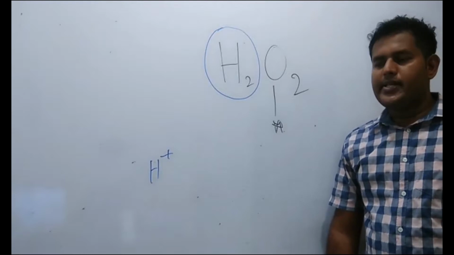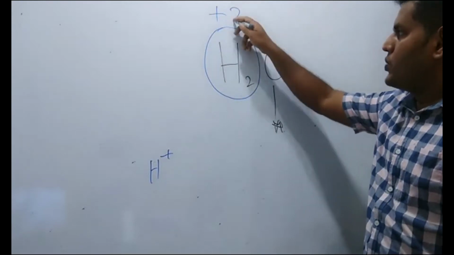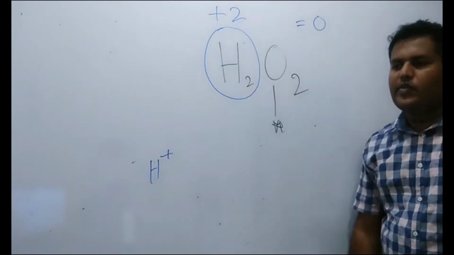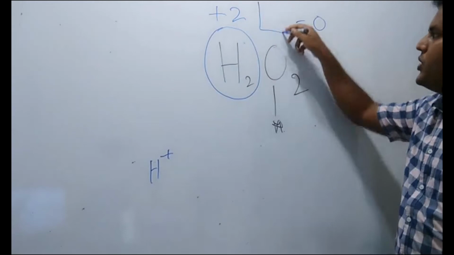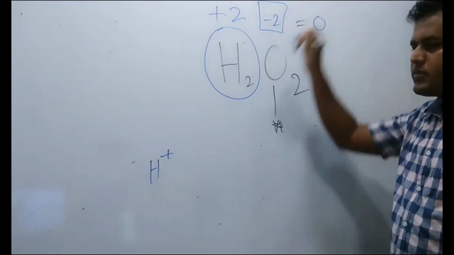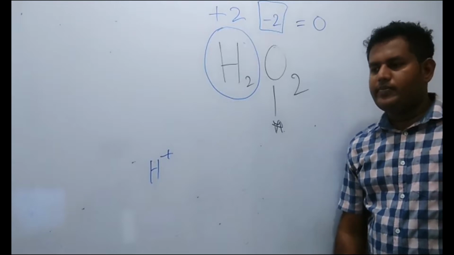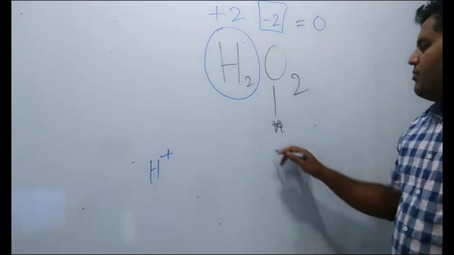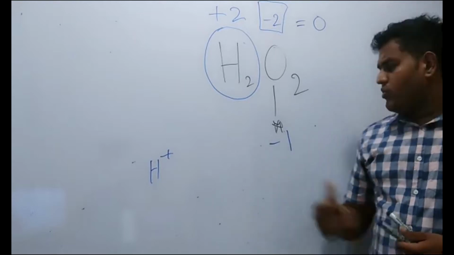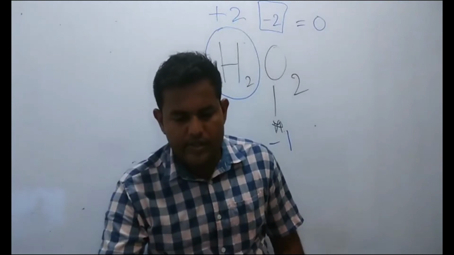So we have 2 hydrogens here. From these 2 hydrogens, the oxidation number is +2. You know the overall value is 0 here. No charge, overall value is 0. That means the 2 oxygens should have the oxidation number -2. So what is the oxidation number of 1 oxygen? -1. If 2 oxygens have oxidation number -2, 1 oxygen is -1. If you remember, in H2O2 the oxidation number of oxygen is -1. Right? Okay.